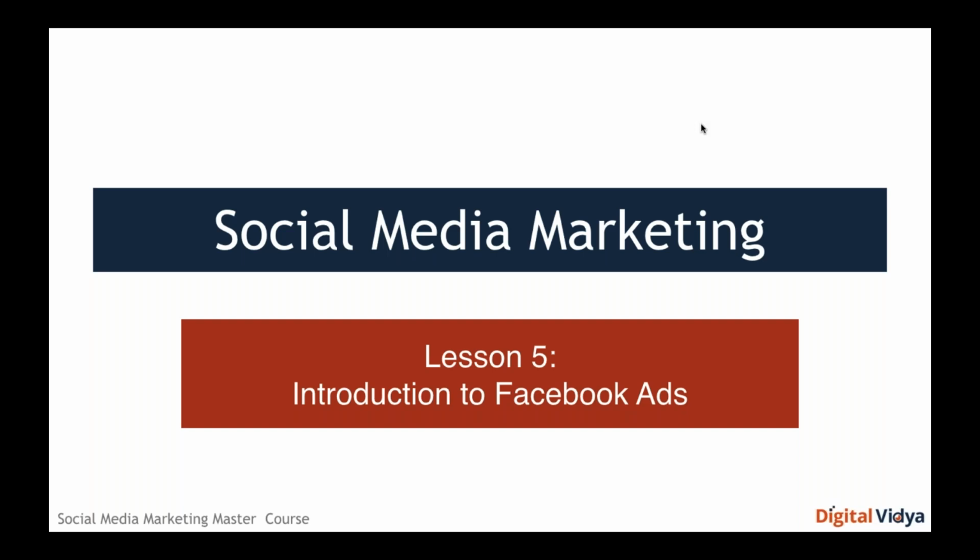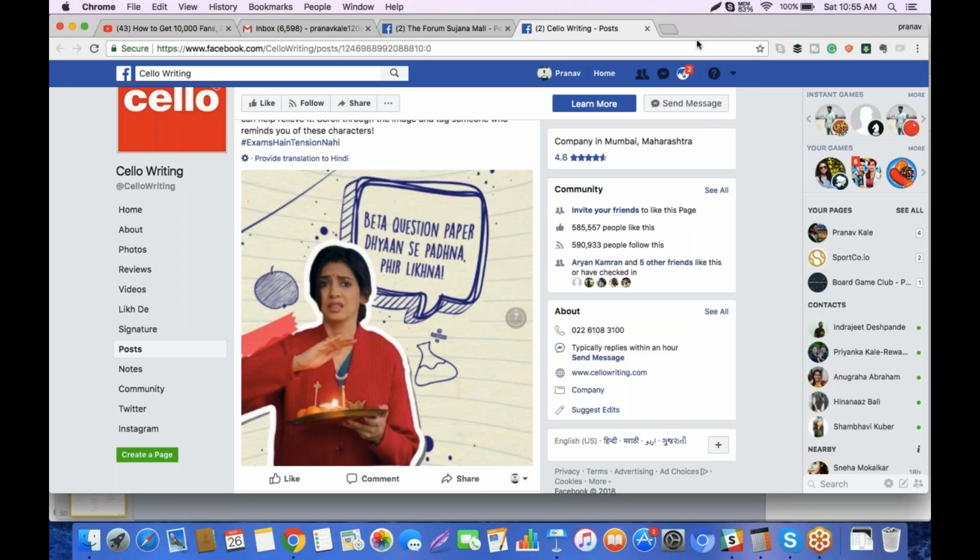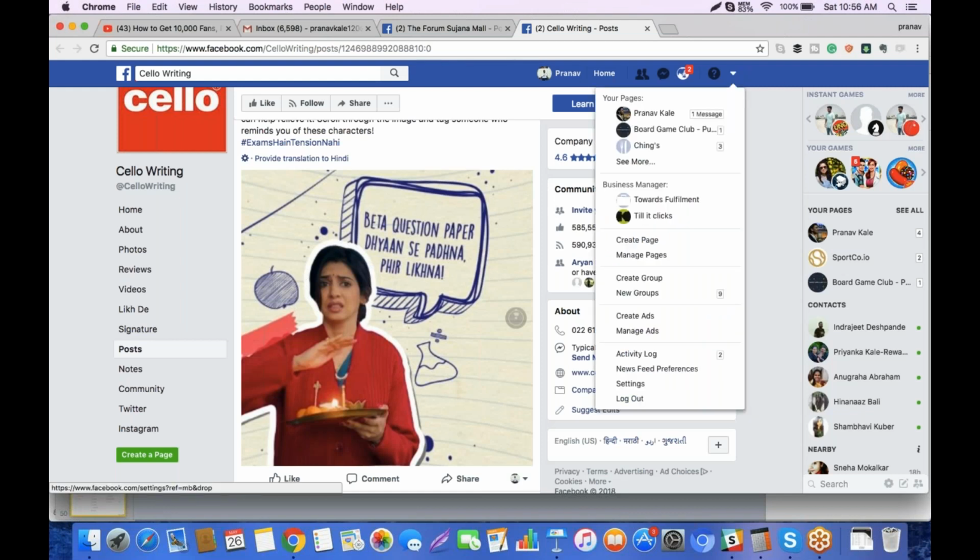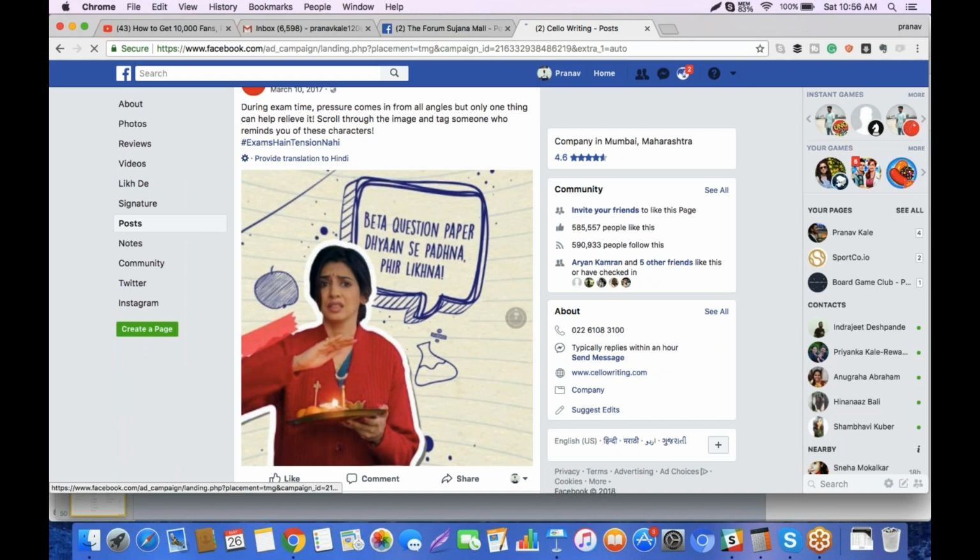All right. So now we start off. So then John says that, okay, tell me what all objectives are available. Show me the objectives. Show me what all options are available. So Facebook says, okay, sure. I'll show you. So now I'll go to my home feed and click on this drop down and click on manage ads.